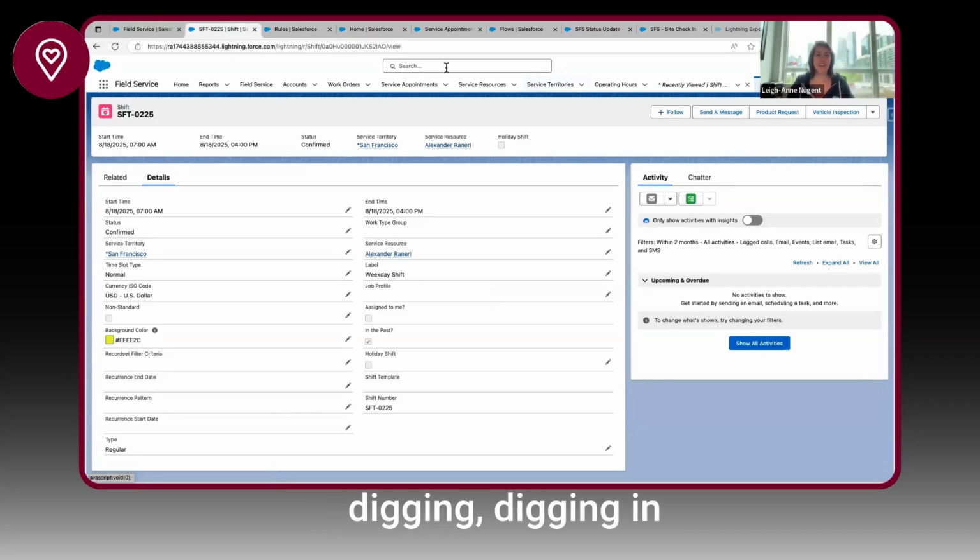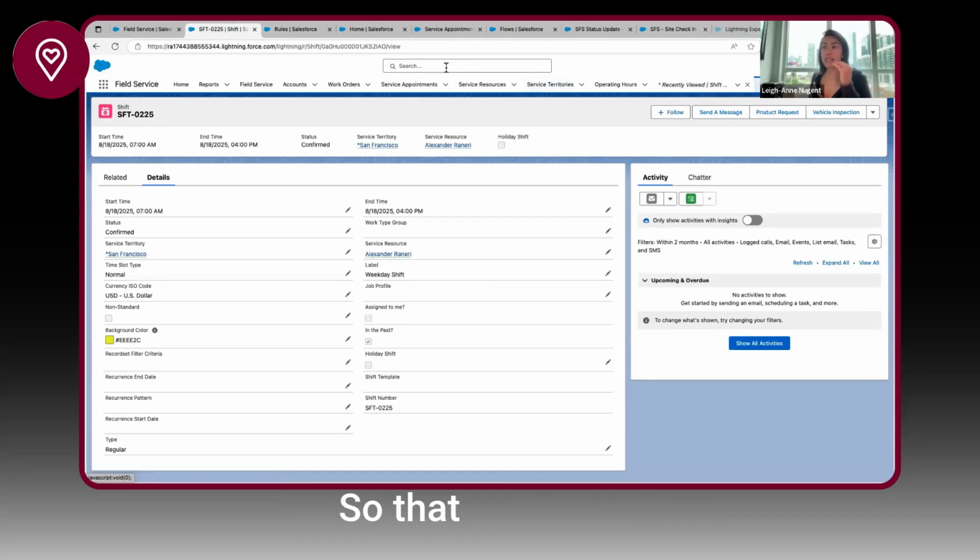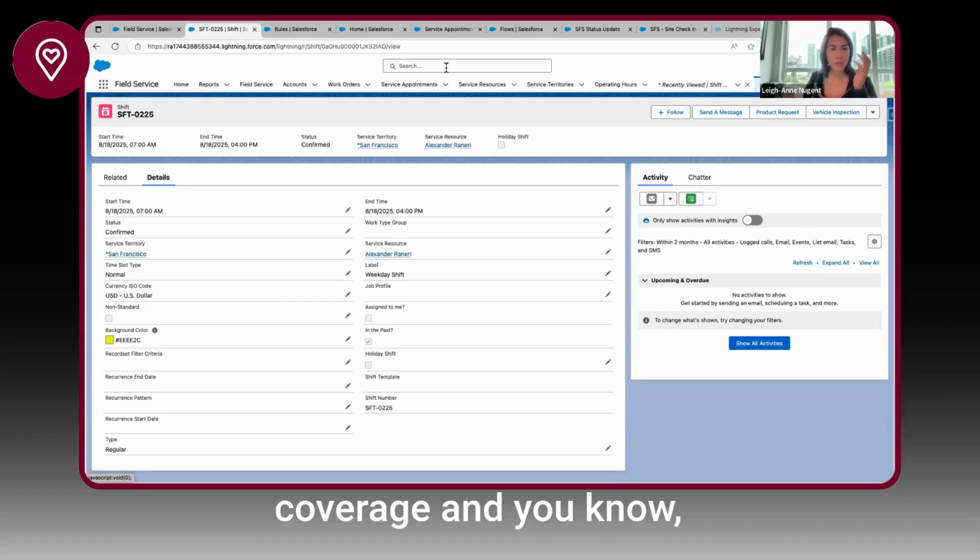But digging in the crates, literally, because of the creation of the shifts with the pattern, I guess that would be the first question: did you pre-create the shifts for the tech to then look at and pick up? That was one user story we were talking about last week too. What are all of the requirements from a technician perspective versus a territory manager, whoever's responsible for shifts being created and making sure we've got the right coverage, and do we want to do shift swaps, things like that.